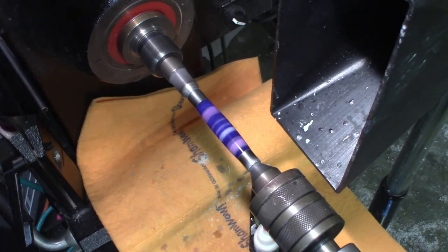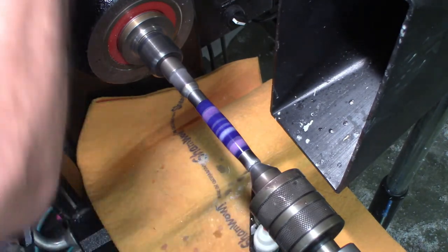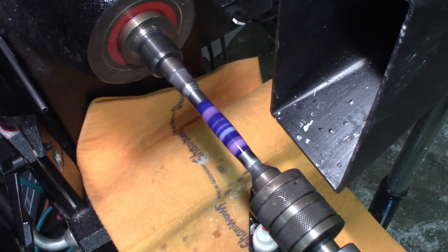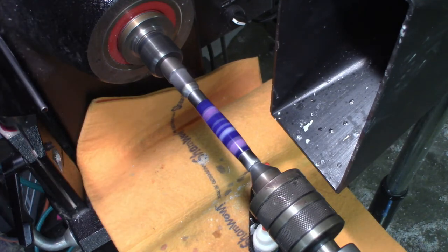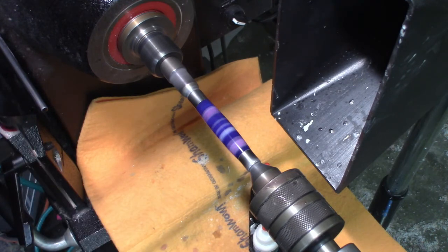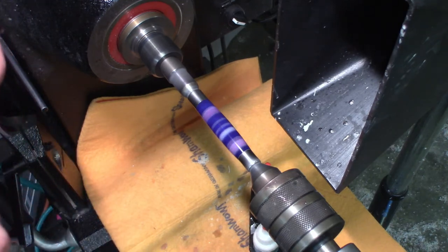All right, step one down. Step two. Yeah, you can do that too. You can even just go without a center band. I think I've seen people just kind of butt up the two blanks, basically.